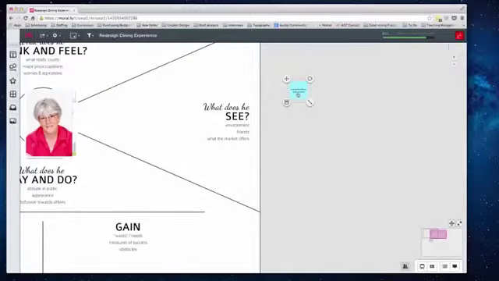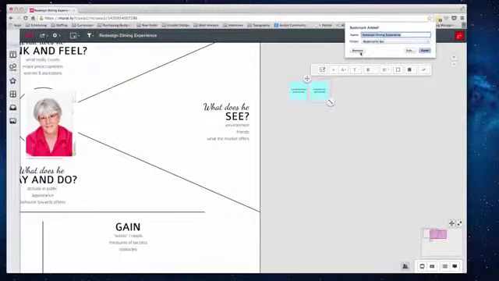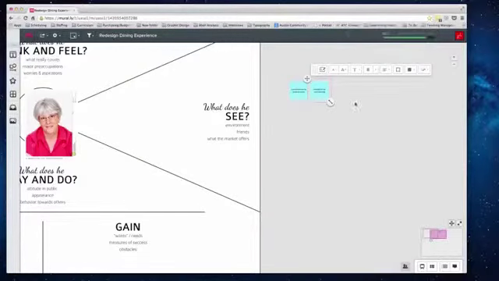And then I can duplicate this by Command D. Maybe she feels excited to be with friends. And maybe she feels like she is tired of cooking.